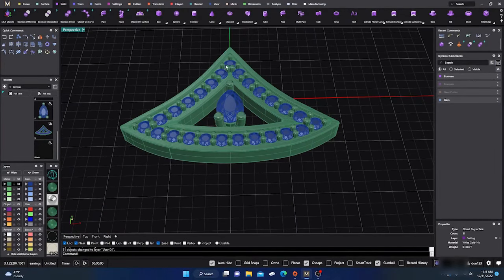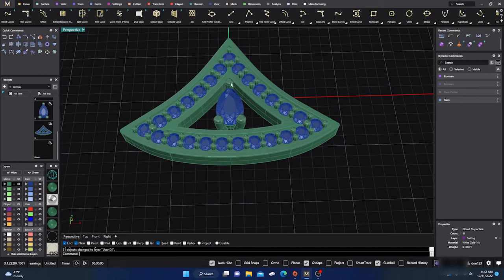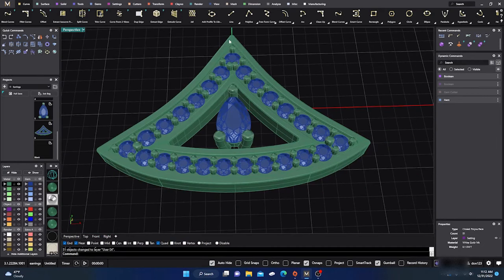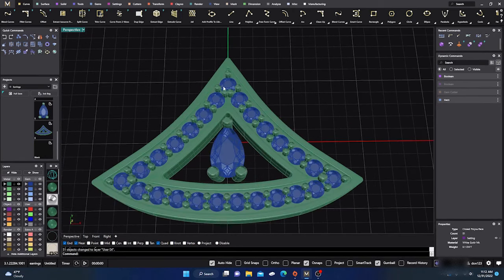And also, if I tried to lay my stones on that profile, my insert profile command or insert iso curve probably wouldn't work as well. So I just built everything around the stones so I could keep those nice edges there. So that's why I did that. So let's go ahead and start moving on.